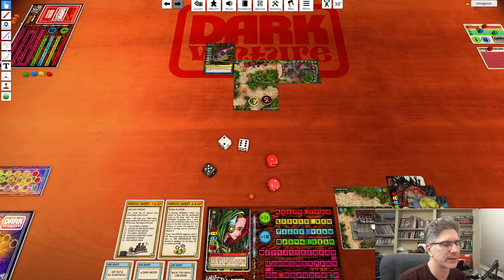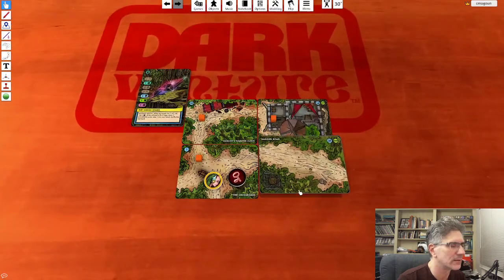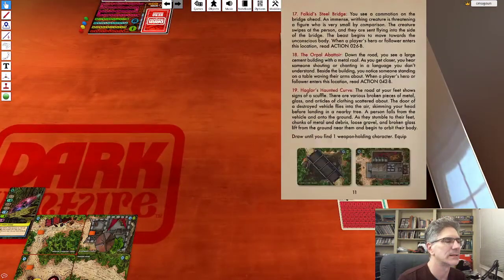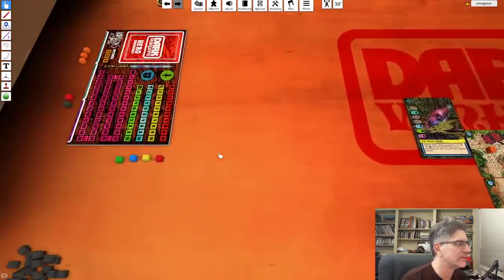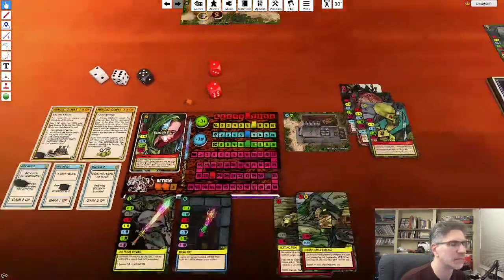And I'm going to play, because I can, the Ragged Road for free. So we'll put it there. 21. Creatures of the forest seem restless in this place. You vaguely sense an evil presence, but evil is commonplace in the malevolent forest of the Dark Range. Just off the road ahead, you see a small metal tower. That would be a good place to rest. When you enter, read 43B. We do not need to enter this place specifically, right? There's no whatchamacall there.